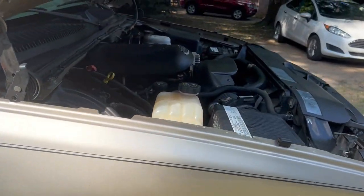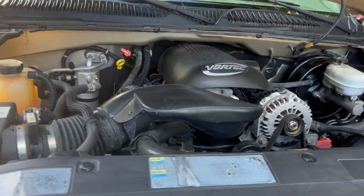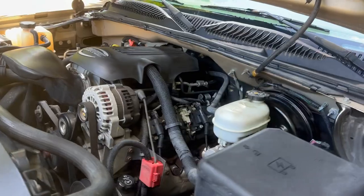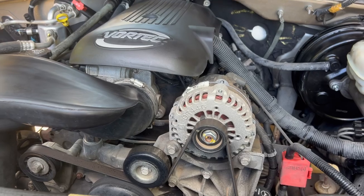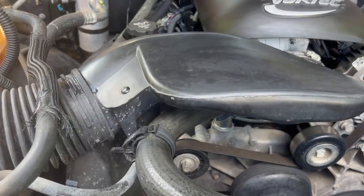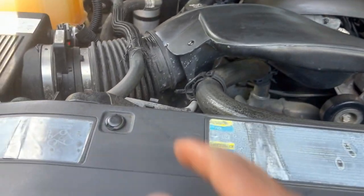All right, YouTube, all done. Nice and clean and a little shiny, y'all. It's shiny. So all done, y'all. Cleaned the whole engine bay down. Nice and dry. Look, I had my air blower out here, y'all. Y'all should have seen me. I blew all this out and shined everything up. The small little spots I forgot, right?